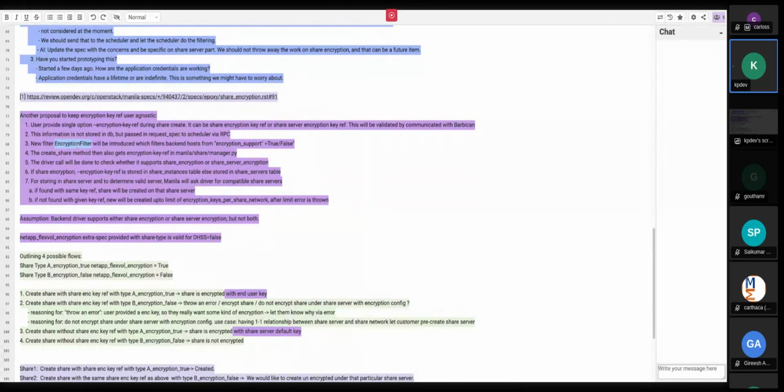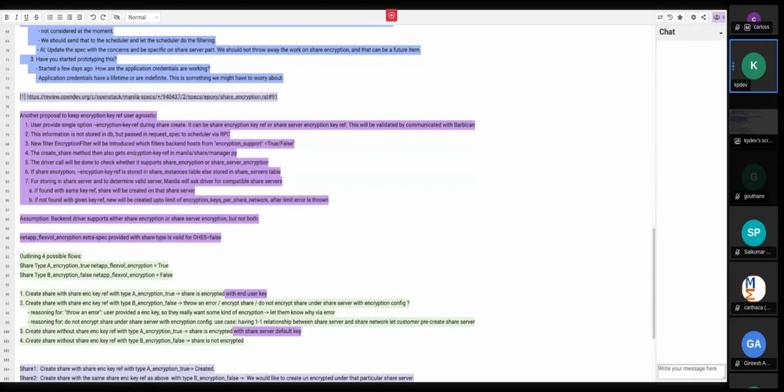And this encryption filter will check for the encryption support only if share encryption key is present in the request spec. If it is missing from the request spec, that means the encryption filter will always return true. So once this is filtered by the encryption filter, it will land in the Manila share manager.